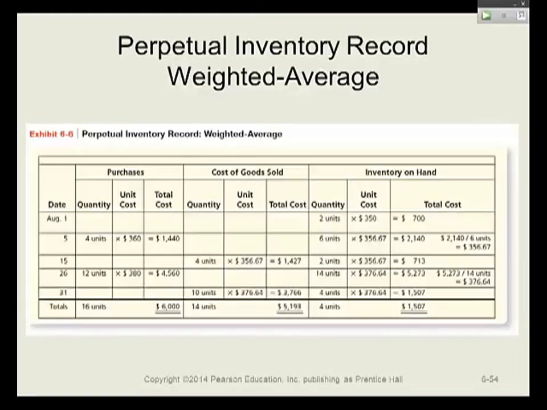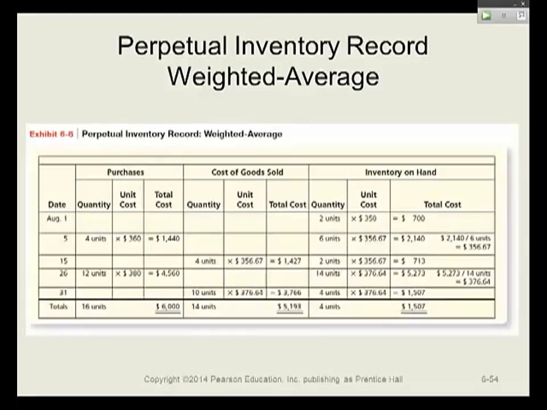Question? For first in, first out, I'll repeat the question. Yeah, that's right. For first in, first out, your cost of goods sold went down. For last in, first out, your cost of goods sold went up. I'm not going to worry about specific identification because that's kind of random. All right, so let's just see what happens between these three.